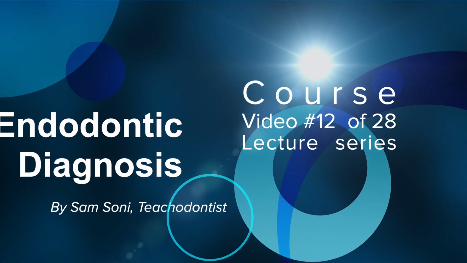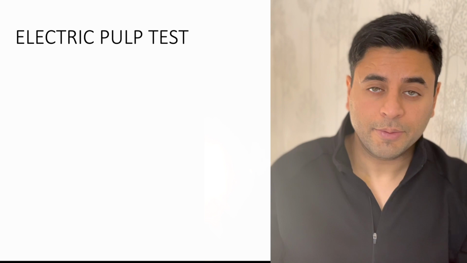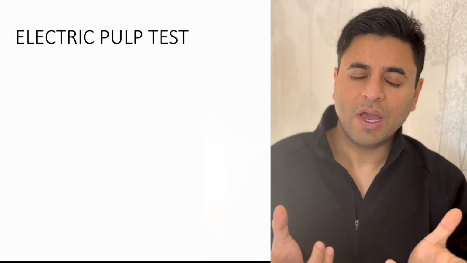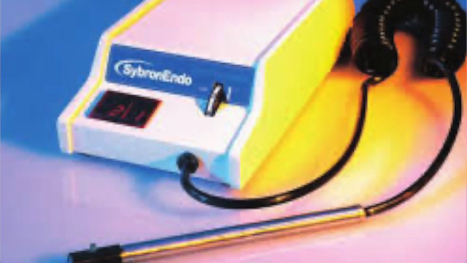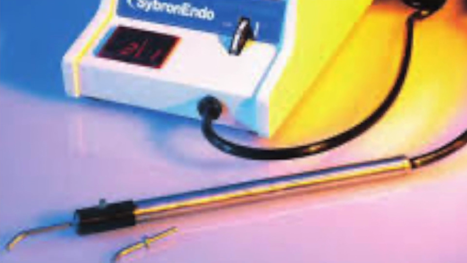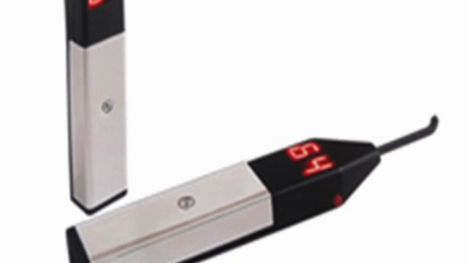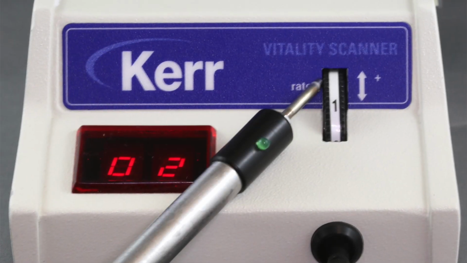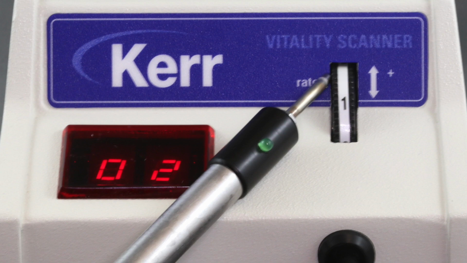Alright, so next one is going to be electric pulp test. Electric pulp test is a small machine, if you have not seen it, which comes with a straight wire, and then there's a handpiece, or the piece that we hold in our hand, and there's a clip on it. The clip, we try to put it on the patient's lip or somewhere on their body part. So that works as a way to complete the circuit.